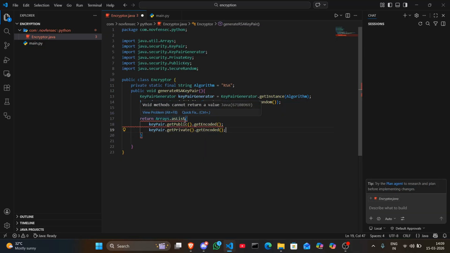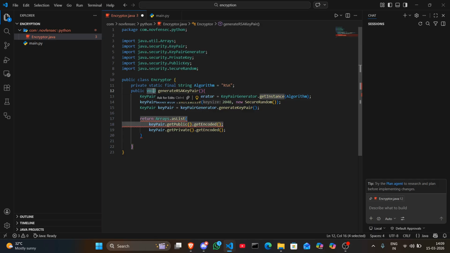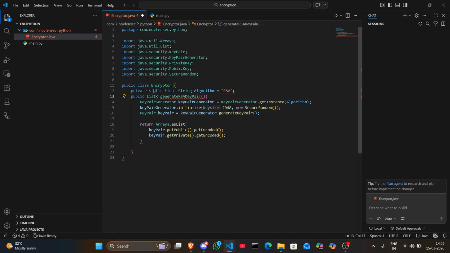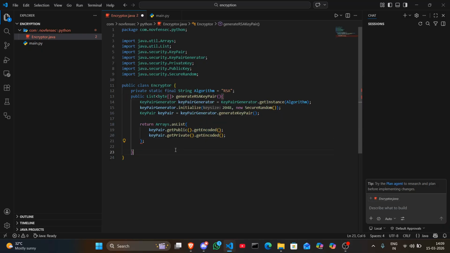Yes, so this will return the list. Now what is the error? Yes, this needs to be a list of byte arrays, because this returns a byte array, and the semicolon.